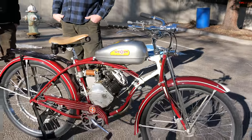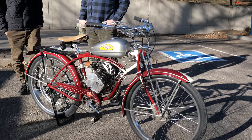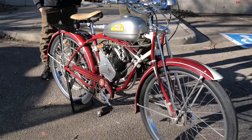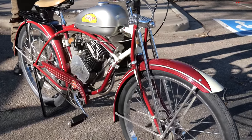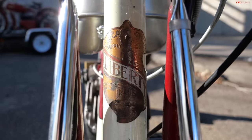The kit engine was advertised at about $97, and the Schwinn bicycle frame was probably another $65. Paul actually has the original receipts — bills of sale for the engine and the bicycle — which they found going through paperwork around Christmas 2019. It was an emotional discovery. The only thing missing is a photograph of Paul's dad as a kid with the bike. That would be the holy grail, but they're thrilled with what they have.